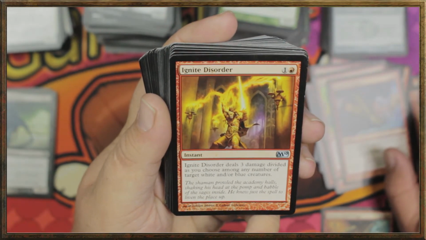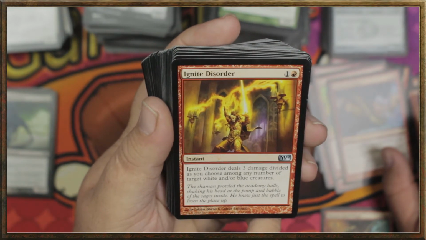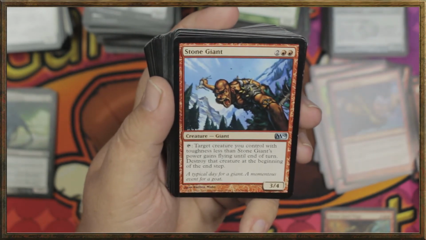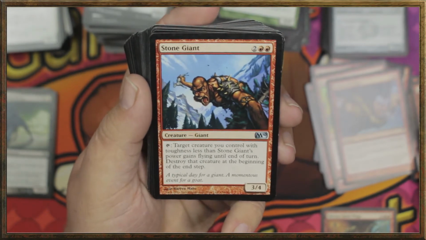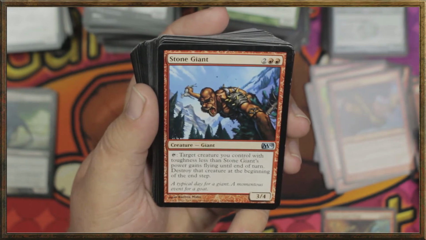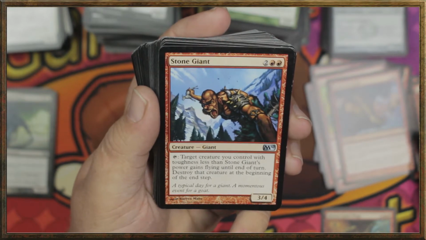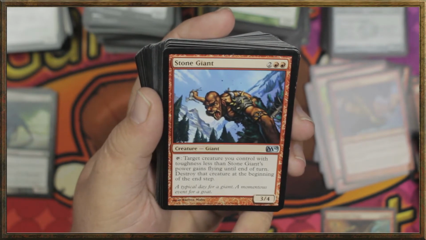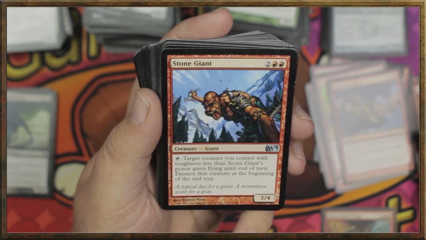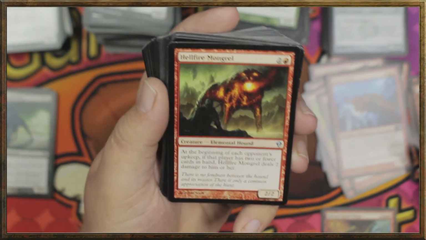Ignite Disorder, 1 and a red. For an instant, it deals 3 damage divided as you choose among any number of target white or blue creatures. So that's probably going to be a maybe. Stone Giant, hey, there's a giant. That's pretty good. 2 red for a giant: target creature you control with toughness less than Stone Giant's power gains flying until end of turn. Destroy that creature at the beginning of the end step. With less toughness, he tosses it and it kills it. But okay. We're going to put that as a yes because that could be great.